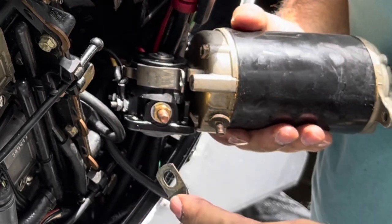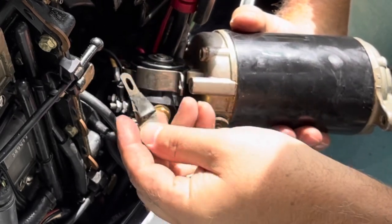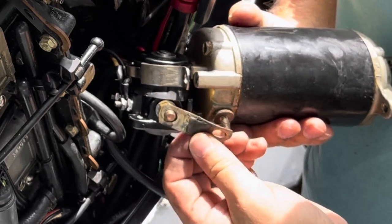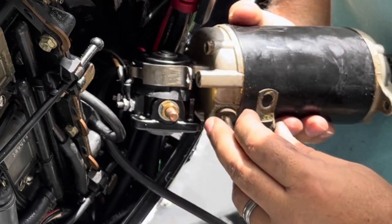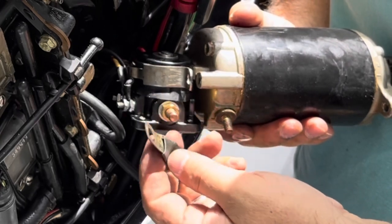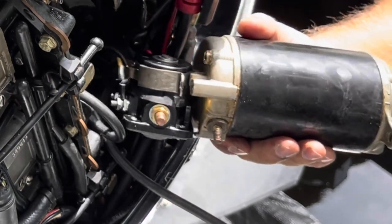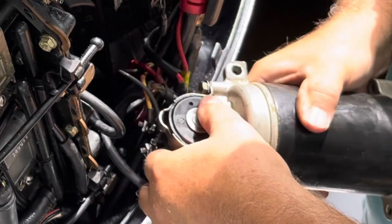This has a rubber protectant, which is actually kind of failing. So I may wrap that with electrical tape because that gets actually pretty close to the housing here of this. So I think what I'll do is wrap that with electrical tape because the rubber thing there is starting to fail. Anyway, now we can pop the solenoid out, I think.